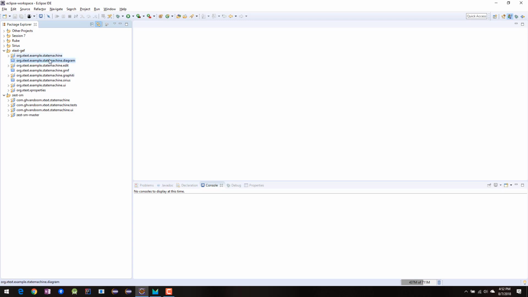There were also several other examples in here for how you could use just raw GEF, which is this one here. How you could use the Graphical Modeling Framework, which is kind of in between GEF, which is the raw stuff, and Graffiti. These are all little steps along the way. Sirius, which is kind of like a parallel to Graffiti. They tried all these different approaches to see what sticks. And you can use them to generate an editor pretty quickly.